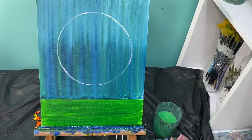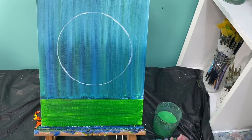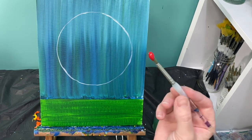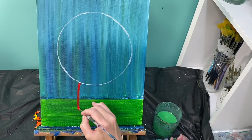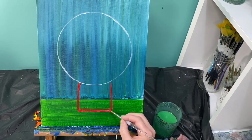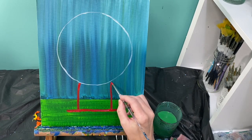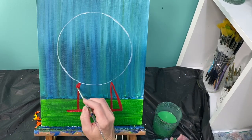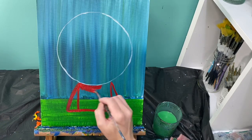Let's look at our base here. You can choose your base color. I'm going to use red. I really like the color red against this blue and green. So I'm going to take red paint on my round brush. I didn't even wash it off. This is just like we made our cupcake liners. We're going to start with a square, and then we're going to extend the bottom of that square out a little bit to then bring down these edges evenly, and everything under here then will be painted red.